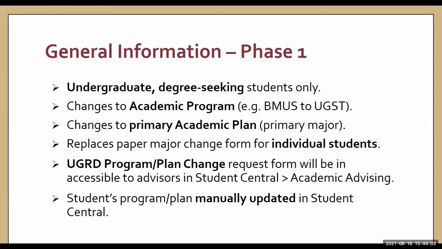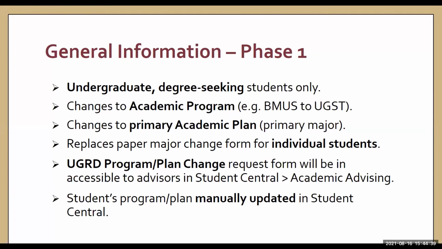And then you also have the option, of course, we're looking at primary majors here. So this would be a feature where you could change the student's primary academic plan. It is limited to primary majors in this first phase. We're not looking at second majors, sub-plans within a major, second degrees, anything like that. So you've got one student who's changing from one major into another, not adding a second major or swapping a second major or anything like that. In this first phase, we're strictly looking at just the change to the primary major the student is in.